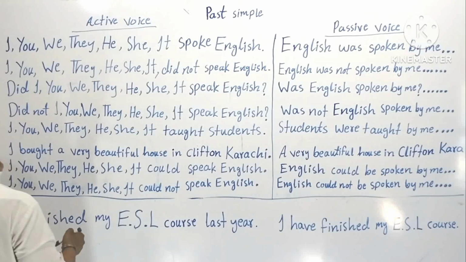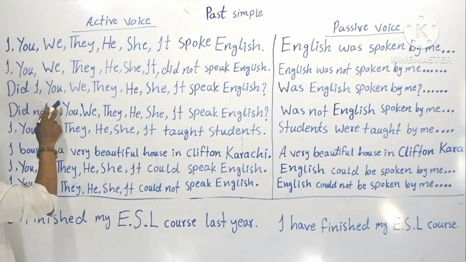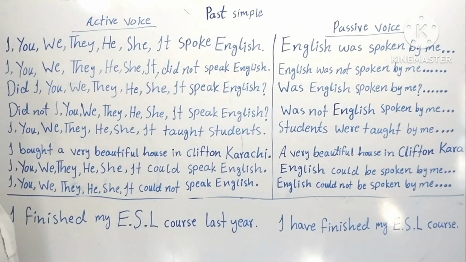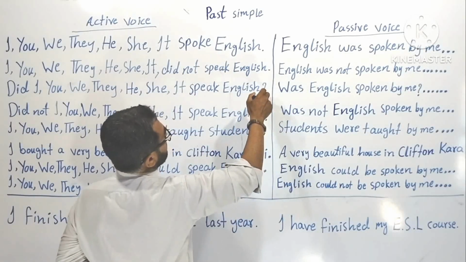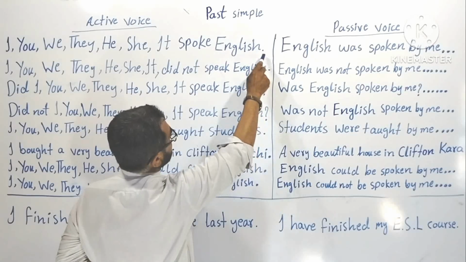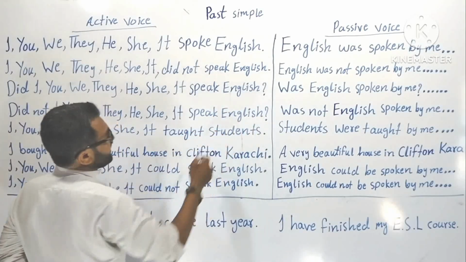Okay. Now let's go to the interrogative. In interrogative sentences, anywhere, in any part of the tense, first of all the helping verb comes, then the subject comes. At the beginning of the sentence, you have to put the helping verb, then the subject. Understood? And after that, you have to put a question mark. You see here, these are full stops for positive and negative, but for interrogative sentences, you have to put a question mark in place of full stops.